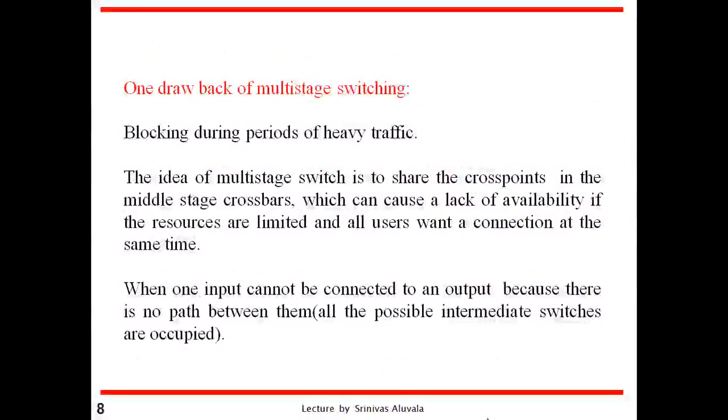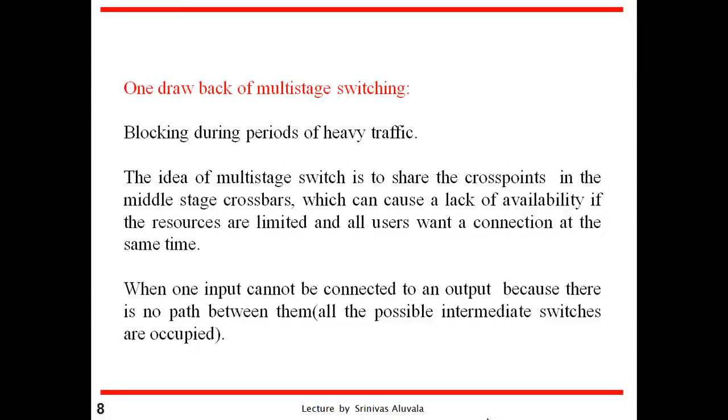One drawback of the multi-stage switch, looking at the design of the multi-stage switch in the previous section, is blocking during periods of heavy traffic. As we saw previously, a single crossbar switch with n inputs and m outputs needs n into m crosspoints. If we take an example of 10 inputs and 10 outputs, we get 100 crosspoints.